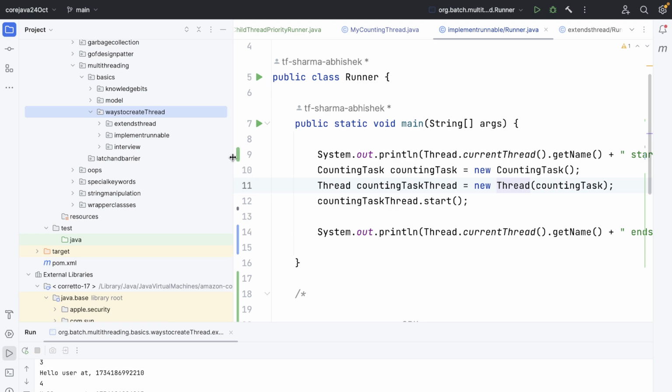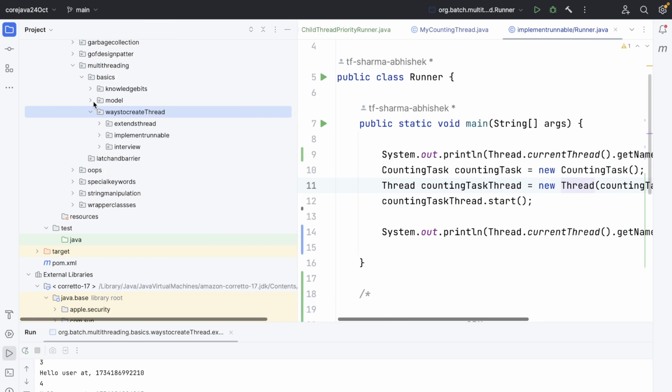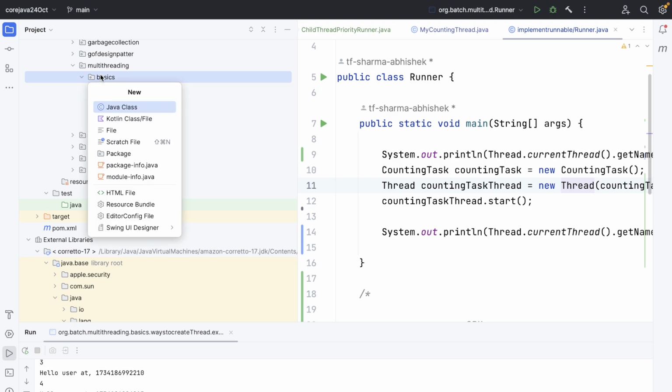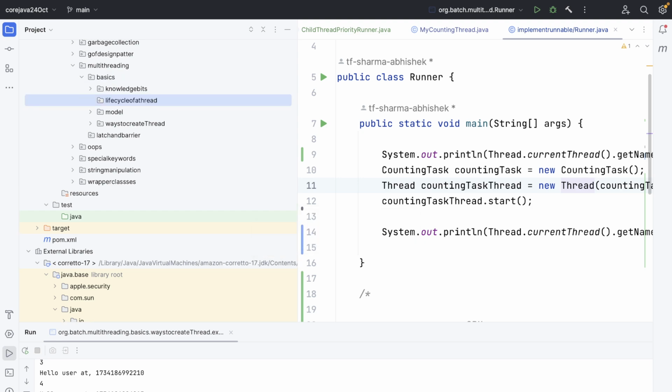Let me write it down over here as well. Should I create another package? Okay, in basics, let me add the life cycle of a thread. We need to know. Alright, cool, no worries.